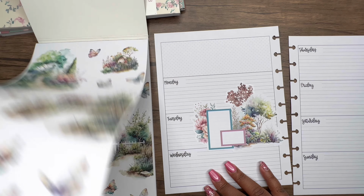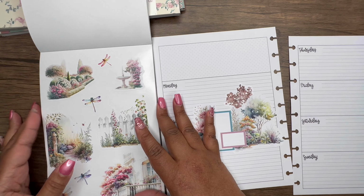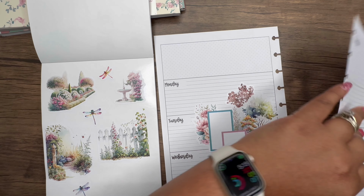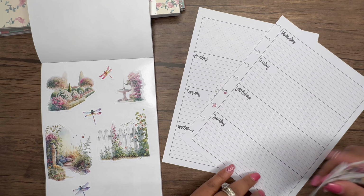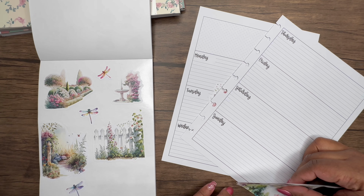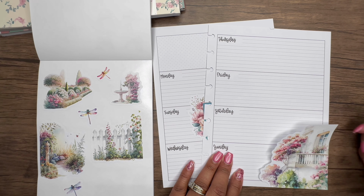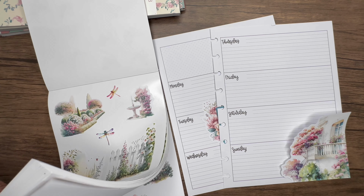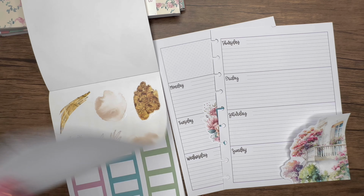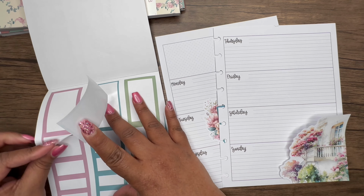So we have these stickers here. So I'm gonna do like another one over here, but I'm thinking I'm gonna do it myself. But I like this one. I really do. And I can put that here in this corner. And then I can go and pull some boxes. So I can pull this one and maybe this pink one.